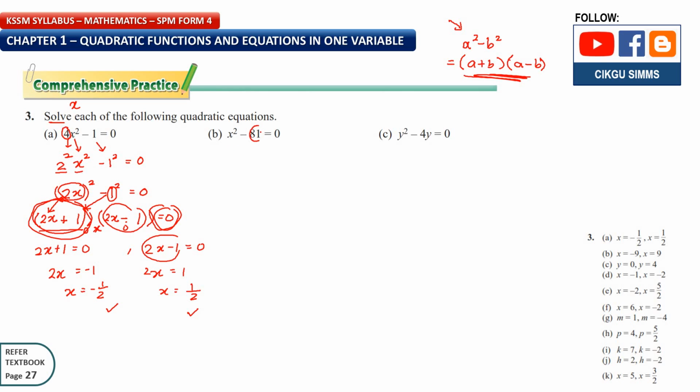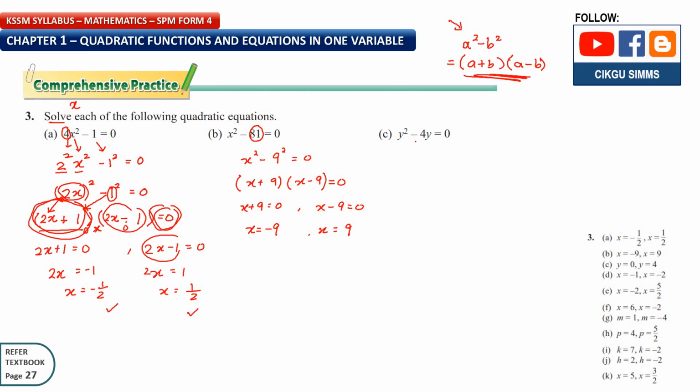Okay, I need to make this something square. So x square minus 9 square equals to 0. Okay, and then x square minus 9 square, you can make it x plus 9, x minus 9, based on the formula I told you earlier. So the first bracket becomes 0 and the second bracket becomes 0. The first answer is minus 9, the second answer is positive 9.